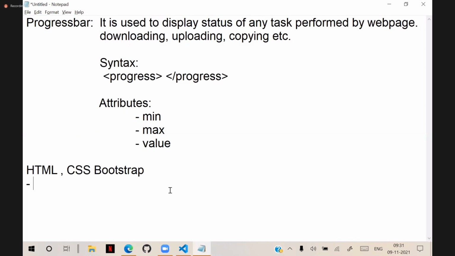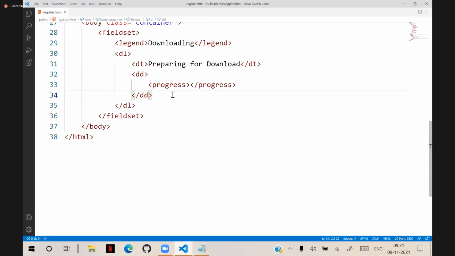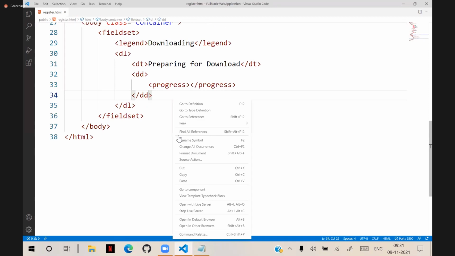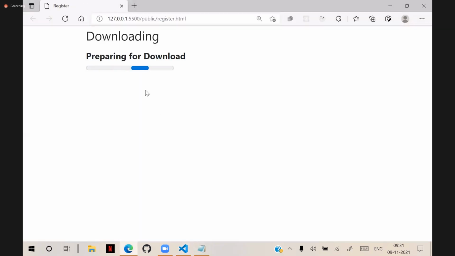So even the HTML progress bar has some limits. That is the progress bar we are using here. Let's open this now. So this is the progress bar and I gave here 'preparing for download'.